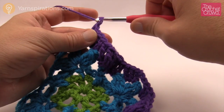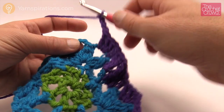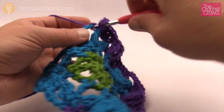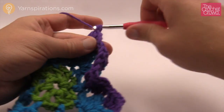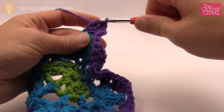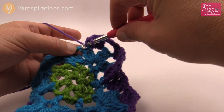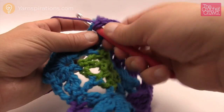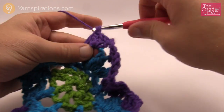Okay, and then chaining a 3, 1, 2, 3, and then coming into the next chain 4 space over here for 3 double crochets. So hopefully you get that going all the way around. I've almost taken you the way around, and then finally the next one is the 1 single crochet where the top of the cluster is, and then you begin the trebles. So do that, and then I'll meet you back, and then we'll get the final round done together.